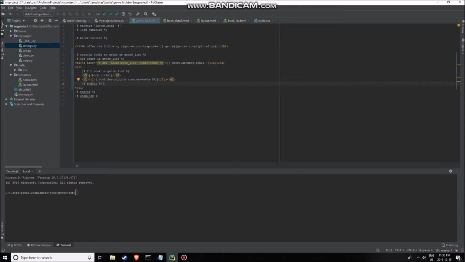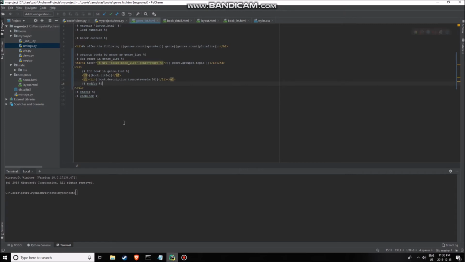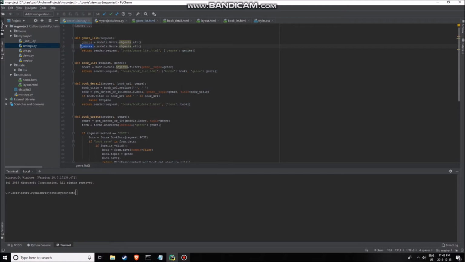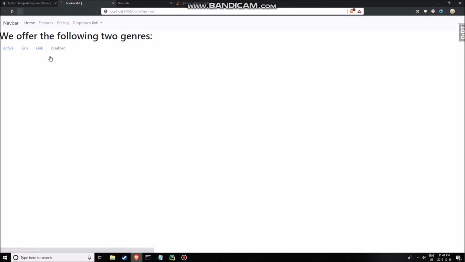Now I know there is one bug with the code, but let's just make sure this works. Oh. Okay, sorry about that. I confused myself. It's because right here we called in the books variable like we were calling in genres before, but I completely forgot we do have to pass it into our template from our view. So I'm going to go ahead and do that. So that should be good. So now our template will know what books is, and it should work.